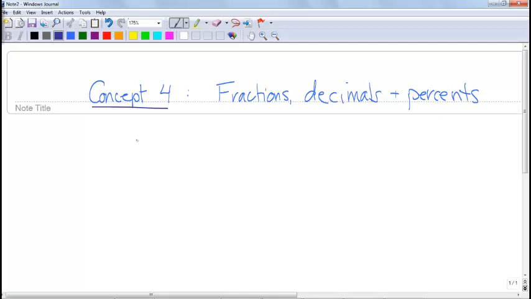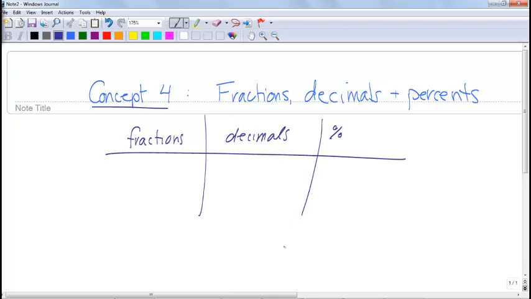Now, one of the biggest concepts within concept 4 is changing fractions, decimals and percents between one another. So let's say, for example, I have the fraction 1/2. Now, to figure out what that is as a decimal, it's the same as saying 0.5 or 0.50. So what you would do in your calculator, if that didn't come to you from previous knowledge, you'd go 1 divided by 2, and hit your equals button. So the top divided by the bottom gives you the answer as a decimal.